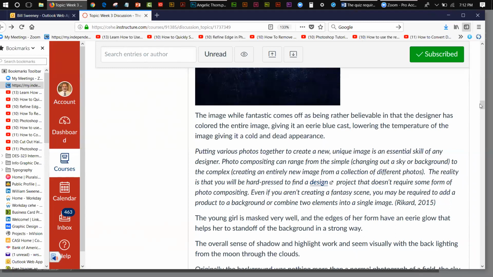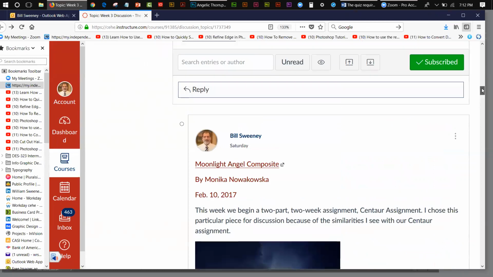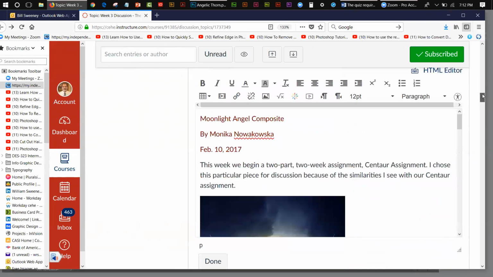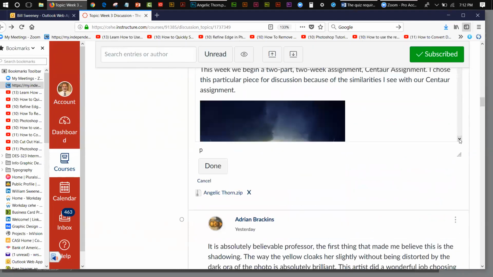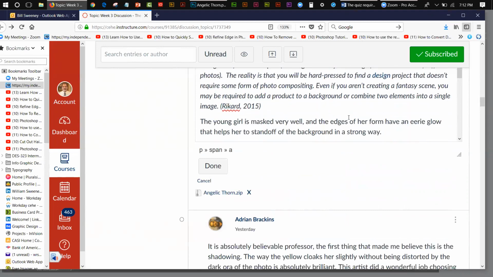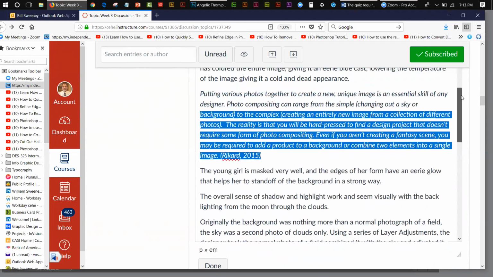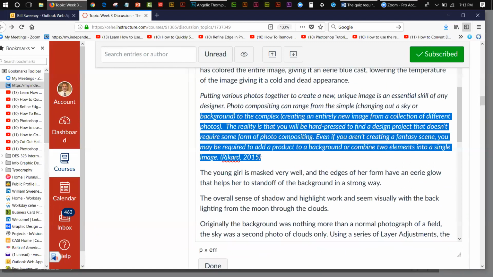Usually I go even a step further with this. Let me go in and I'll give you an idea of what I generally do. Let's edit this. What I generally do is something along these lines, where I come in here and I select it. Not only do I make it italic, I can't seem to get the thing to go up. Oh, darn. Hold on. Let me open this thing up a little bit, and let me bring it down. There we go. Okay. So what I would do normally, oh, come on.